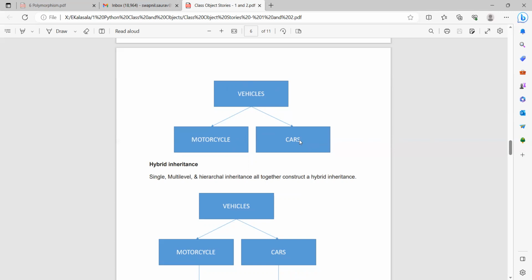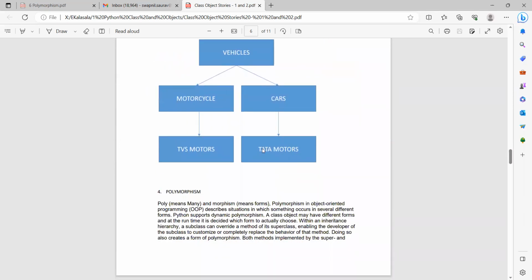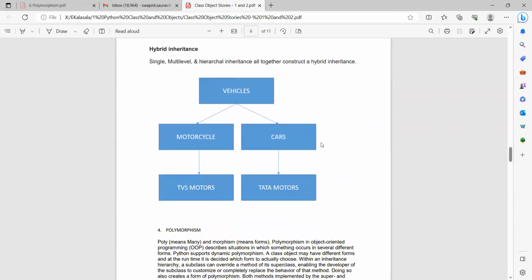Those common properties you can put in vehicle. Vehicles might have 10, motorcycle might get only 3, or cars might get only 5. But there is an opportunity for these two to have common properties, right? So those common ones will be in vehicles. Hybrid is where it all gets jumbled and mixed.